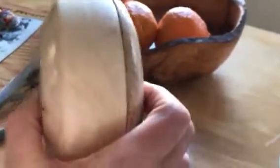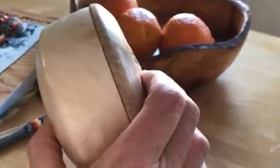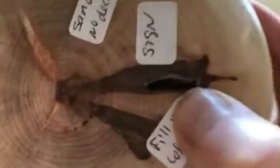So I have another project that I started. This is a piece of a branch. So it was in the tree like this, a very thick branch. And the center of the wood is here and here. That's the center.